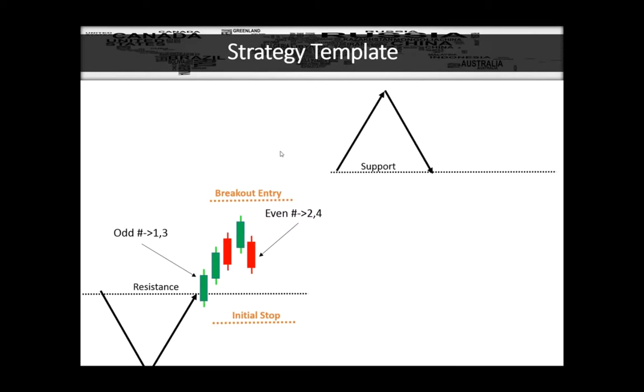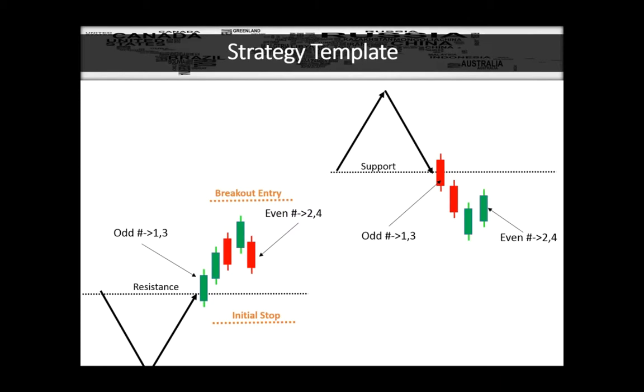Okay. If you look at the bearish scenario, you have basically upward movement, a pullback. You have a major support there. The moment you close below that support, we say you broke it. The aggressive trader will be looking to enter right then and there, which will basically be looking for an odd number, which will be 1 or 3. If you're conservative, you're going to wait for the pivot to form. Once the pivot's formed, the numbering system goes to an even number, which would be 2 or 4, and that's when a conservative trader comes on the board looking for a pullback or breakout opportunity. Is everyone okay with that?